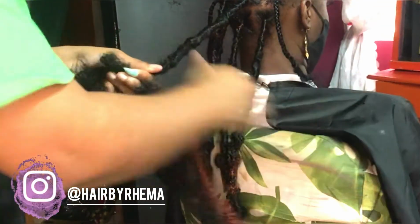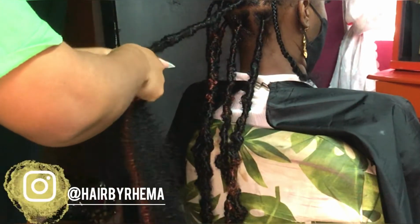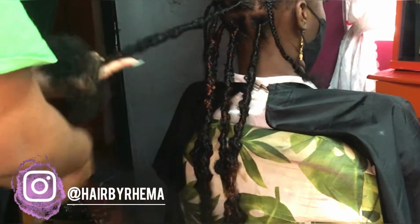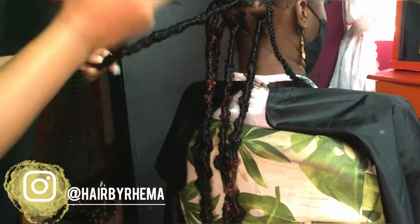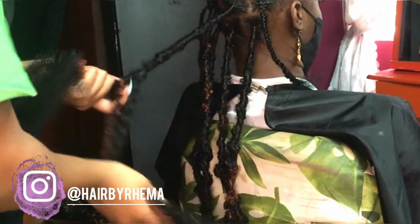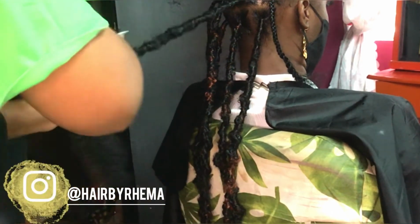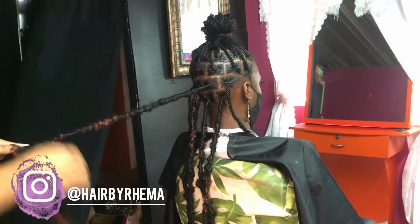I pull the strand so that one side is way longer than the other side, and I hold the shorter side with the lock and use the longer side to wrap, and I'm wrapping upward really tightly. You want to make sure that the strand will stay on the lock. You don't want to get any complaints of the lock falling apart or a strand slipping out. So you wrap upwards about 2 to 3 times, and then you split the strand in 2 as you can see here, and continue wrapping up about 2 to 3 times again, just to make sure that everything tangles up so that it won't separate, and then you just continue wrapping down as normal.